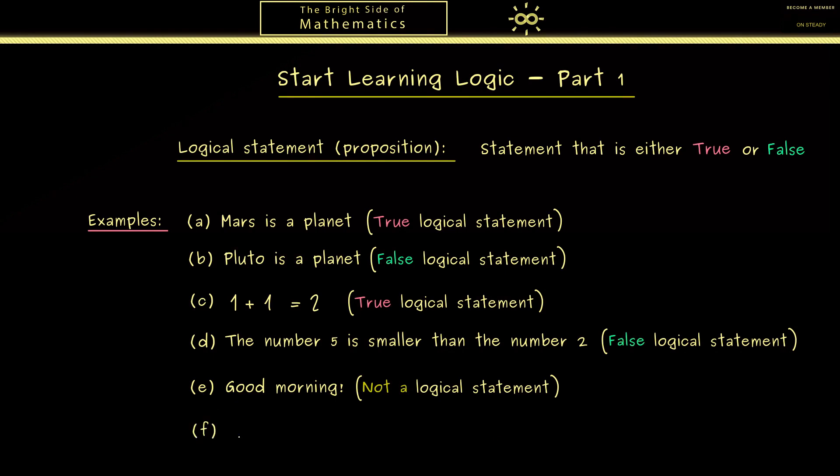Another example now in the mathematical world would be to say I have a variable x plus 1 and this is equal to 1. So this might be a tricky one because it's not a logical statement despite looking like one. The reason for this is that the variable x here is not fixed so we can't give the statement a well defined truth value because it would depend what x really is. This means that in the moment that x gets a value this statement becomes a logical statement. Of course such constructions are all over mathematics therefore they will be important later and we call such a thing a predicate.